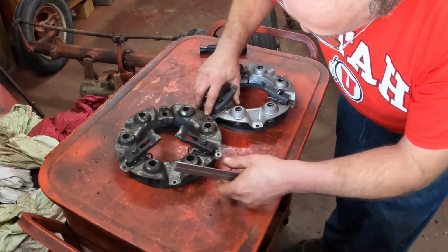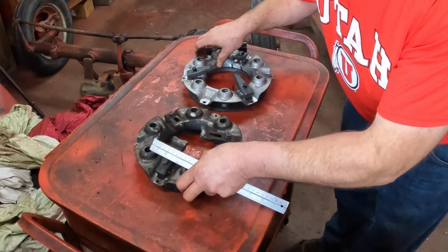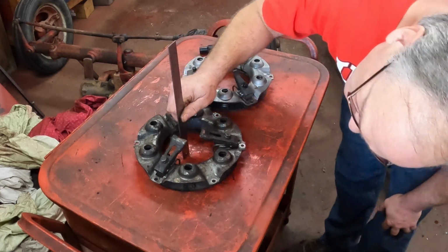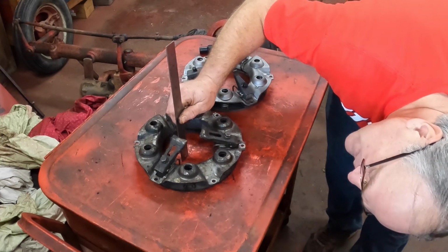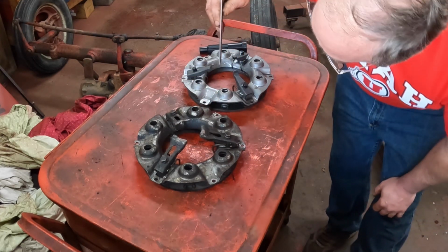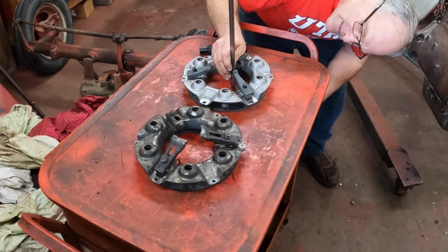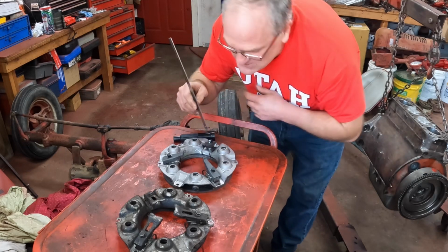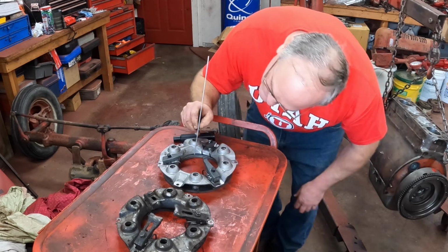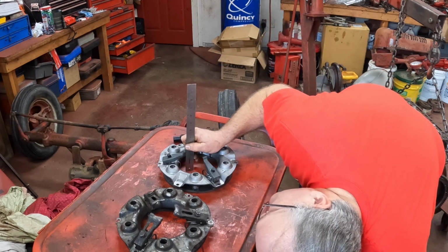So we're in good shape there. Remember, Mr. Richards held that distance the same as what it was. The second distance we want to look at is the finger distance from the surface of the pressure plate, and I've got about 3 1/16, and on the new one I've got 3 1/16. Now the other thing you want to check is if these fingers are all the same, 3 1/16, so that they engage the throwout bearing at the same time.